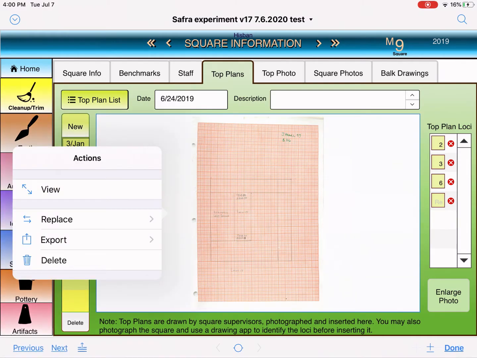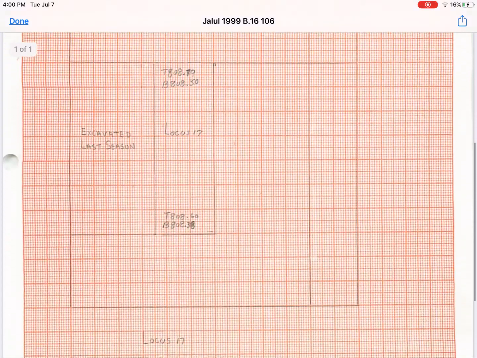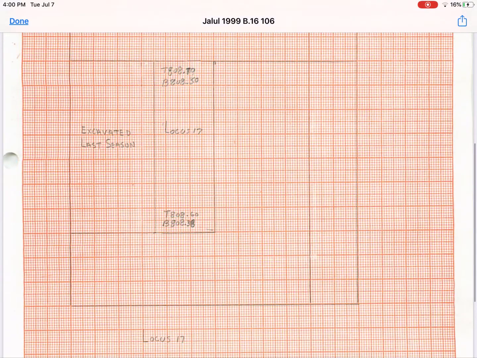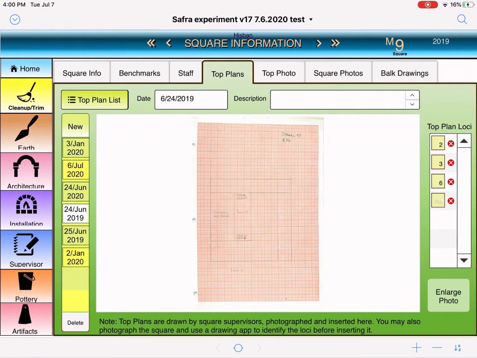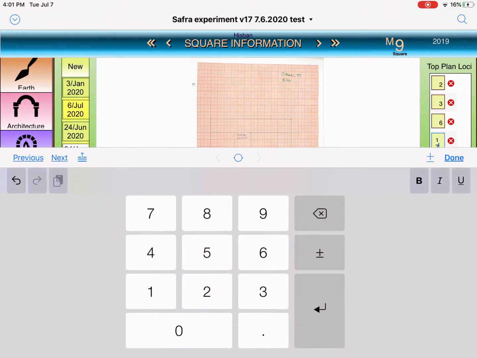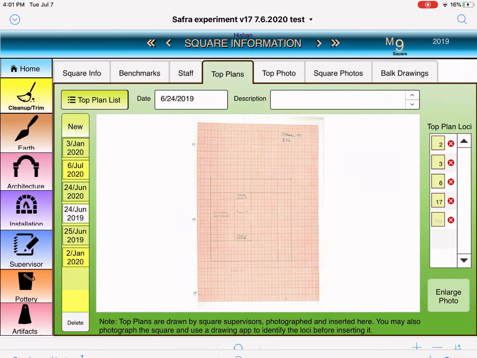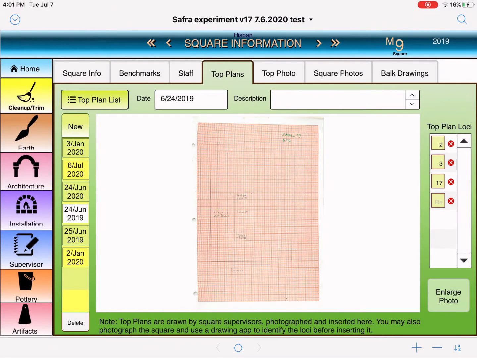We're going to now zoom this in so we can view large, and then we can see what loci are here. We can see there's locus 17, which is an important one. And see, we have to change it. Now, if you make a mistake, like in this case, we should say locus 17 here. And instead, what I have, it says locus 6. We don't want locus 6 or locus 3, because that's not on here. And locus 2 is not there, just locus 17.